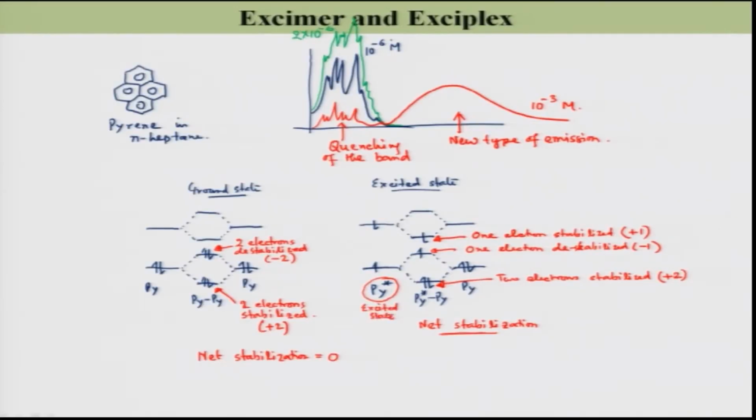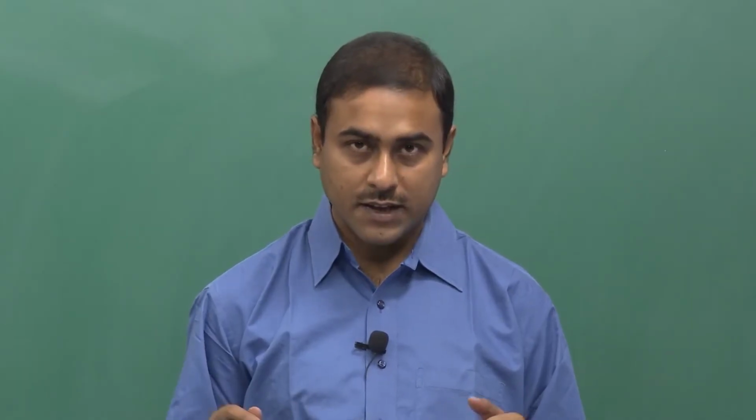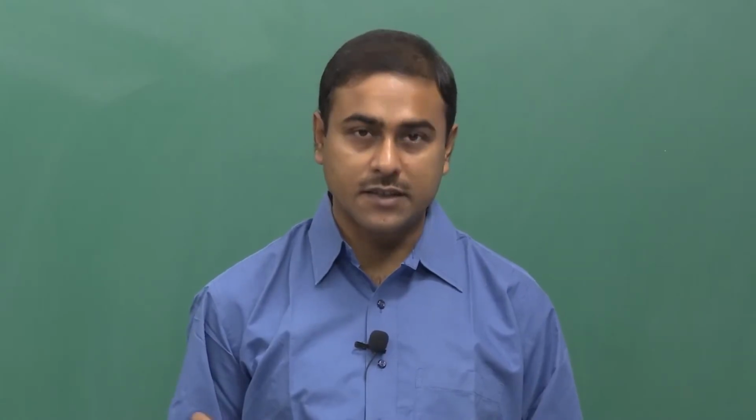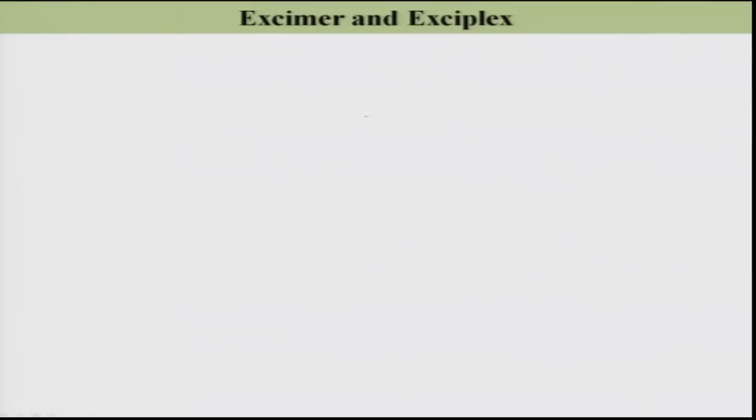Now, if you consider the repulsion term, right here I have not considered the repulsion term, then if I now draw the potential energy surface as a function of the pyridine distance, then I can simply draw this, right. Let us say this is my ground state. I am starting from a distance over here, where I consider that one pyridine and another pyridine are far apart, and this distance is actually decreasing.